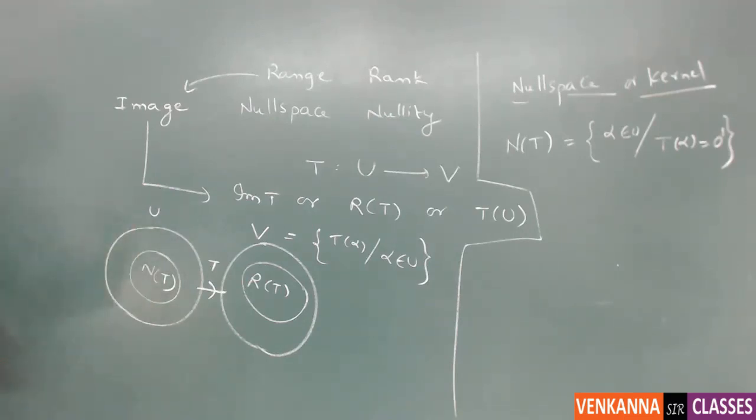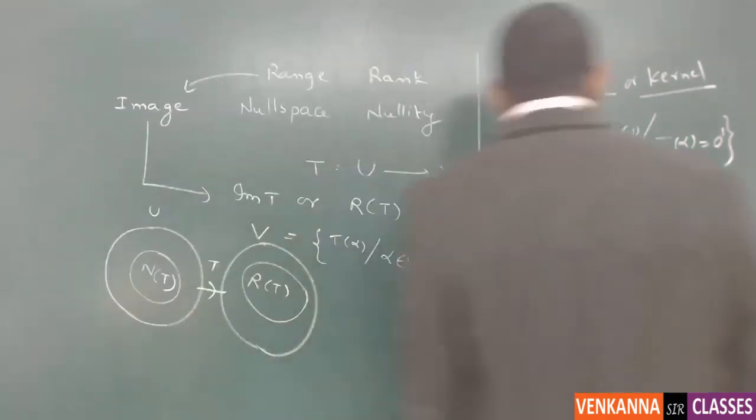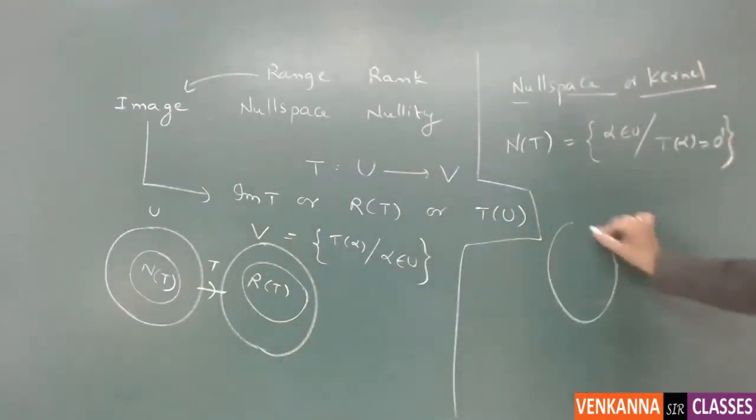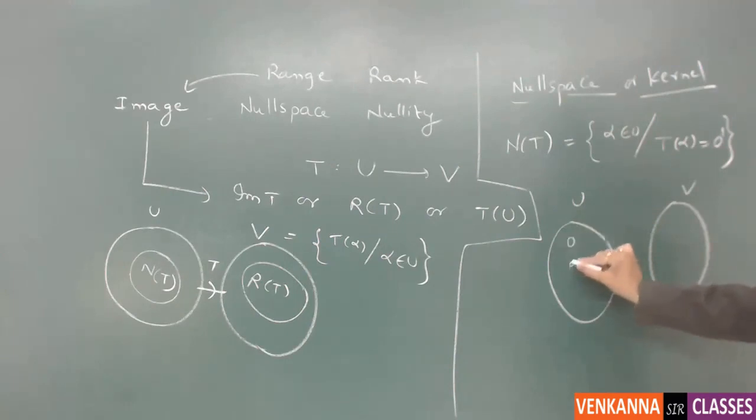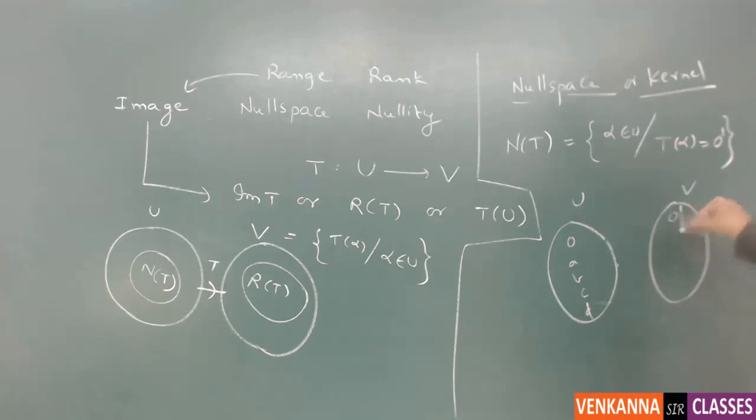I am going to prove that, right? So here let me give a small example. Suppose this is U and this is V. It is a vector space containing 0, A, B, C, D. Let me say it is a vector space. The zero element is 0 dash, 1, 2, 3, 4, 5, 6, 7, 8. Now what happens? I am pairing them. So 0 is always mapped with 0. I can do the different matchings now.